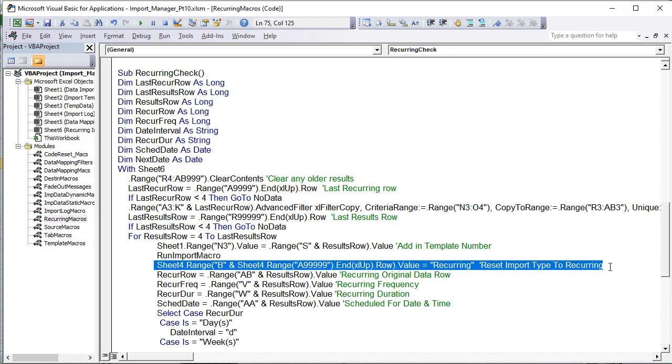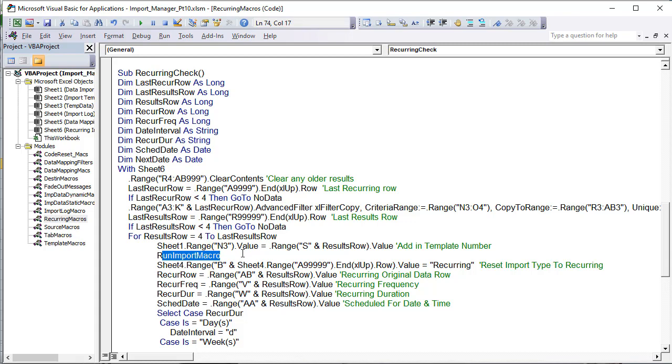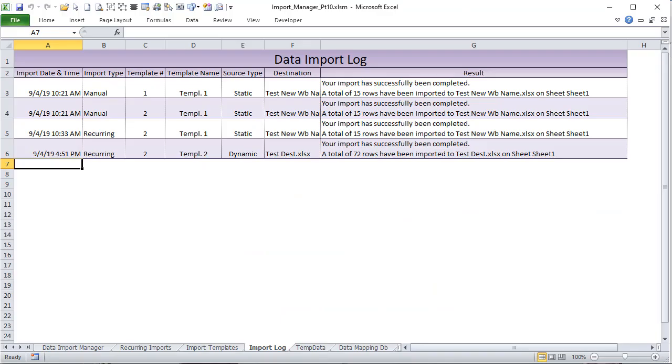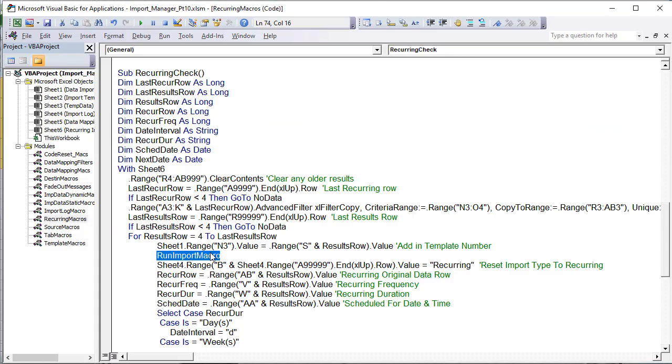See this line here? This line changes it to recurring after we run the import and after the log. So remember, the import's already been run. The log has already been created. In this case, the log is automatically set to manual. Everyone's manual, except it's going to change it to recurring, because this is a recurring check. So assuming it's been run, it's going to set it. And what we're going to do is find the last row with the value, not the first available row, because we've just created it. This macro just created a log, so we know that we can use the last row with the value.